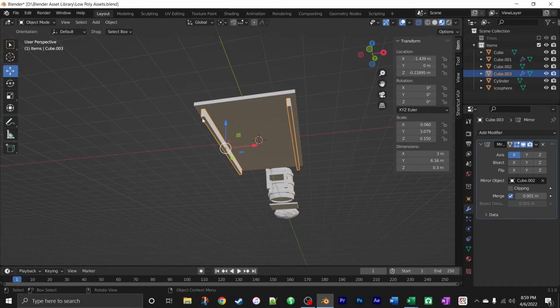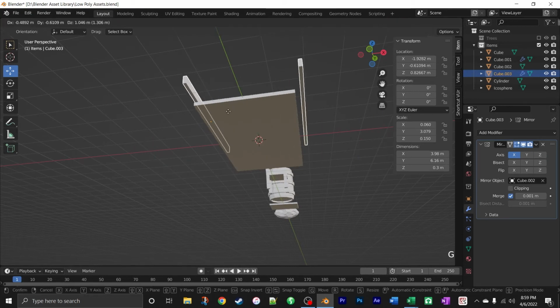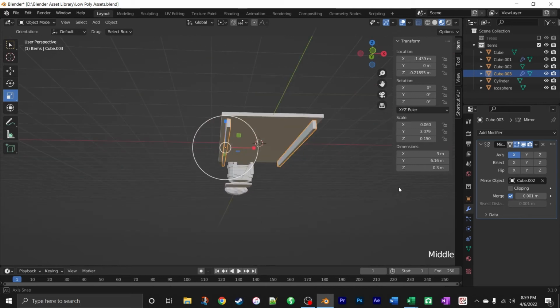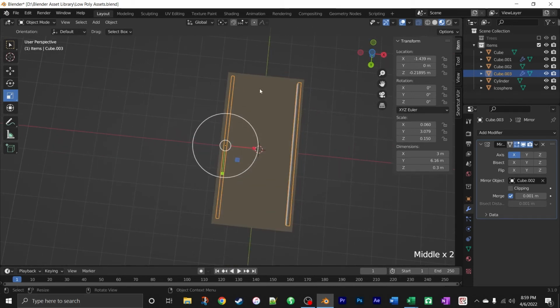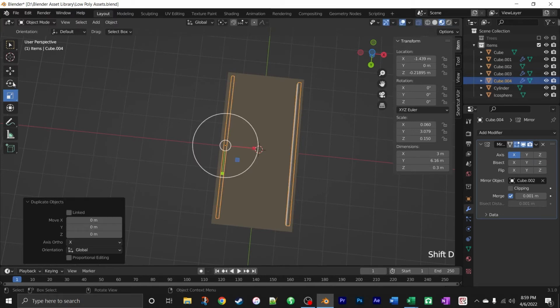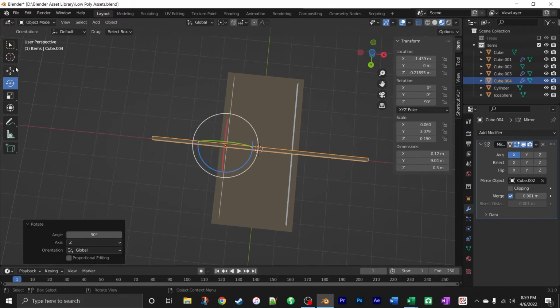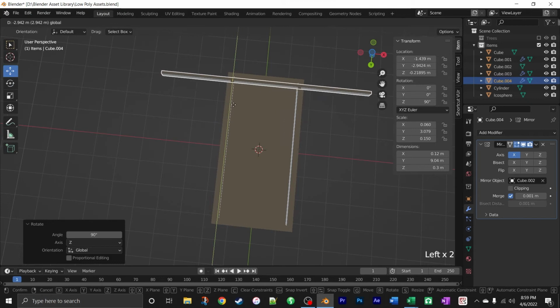If we just grab this one and move it around, it moves the other one in relation to it. If we scale one, the other one scales as well. So now we have mirrored that side. We're going to do the same thing to this side here, but all we have to do is do Shift D to duplicate, rotate 90 degrees by holding the Control key, and then you can see in the upper left of your screen, it'll show the rotation, and with Control held, it'll snap in 5-degree increments. So we're going to do that, and then we can just move it into place like so.